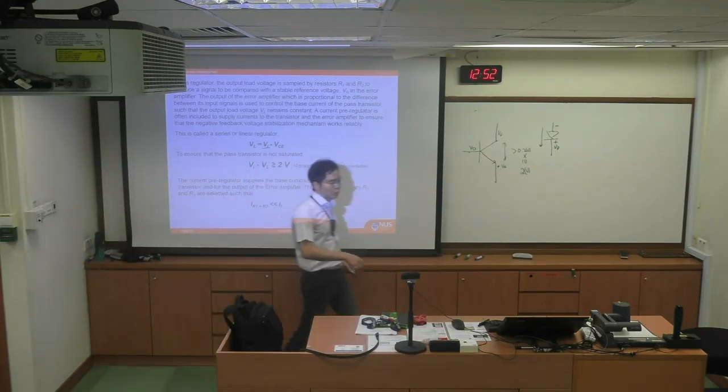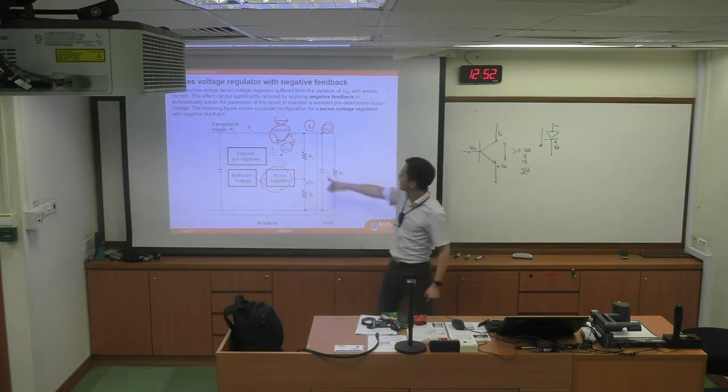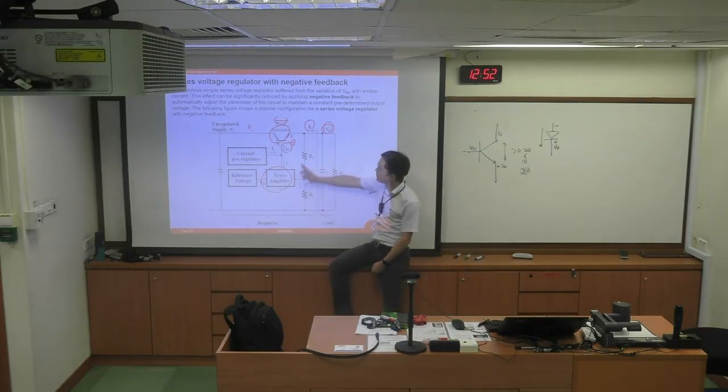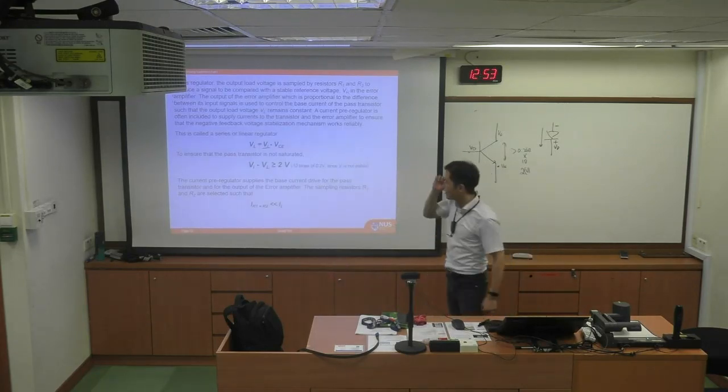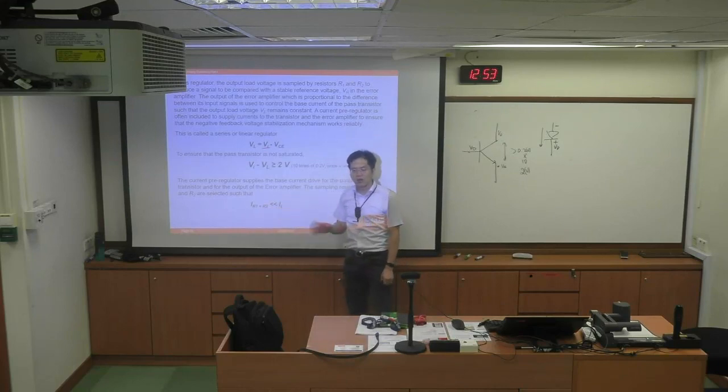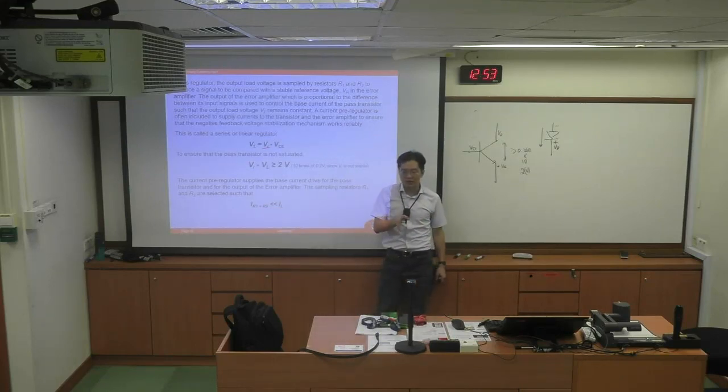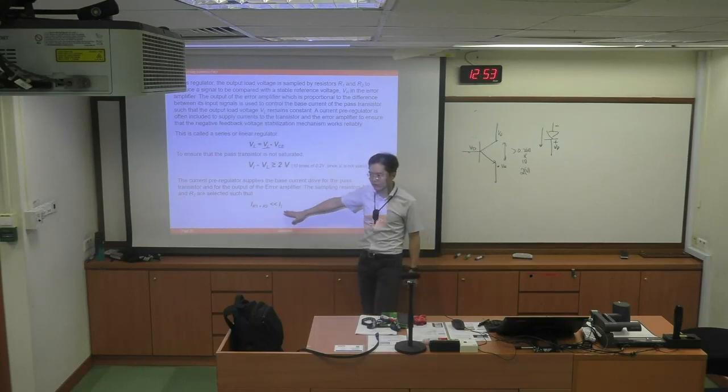In this case also, if you look at the previous slide, we call this the sampling network because it samples the voltage at the output and gives the input to the error amplifier. Do you want high current or low current through this network? As low as possible, because the purpose of this sampling network is just to sample the voltage. You don't want to consume too much current through this network. So we typically design it so that the current through the sampling network is much, much less than that of the load, on the order of a 1,000th.